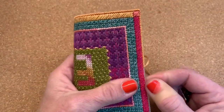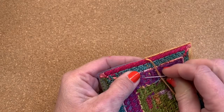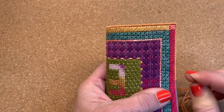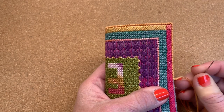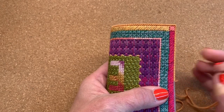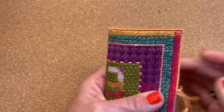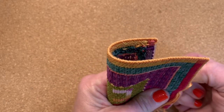When you start to whip stitch this, you're going to bury your thread, come up, and then you are not going to come through the hole and start to whip stitch. There's something about this that just makes it look not so great, and you'll get gaps. But if you come through like this and then go like this, you will get a nice clean edge.